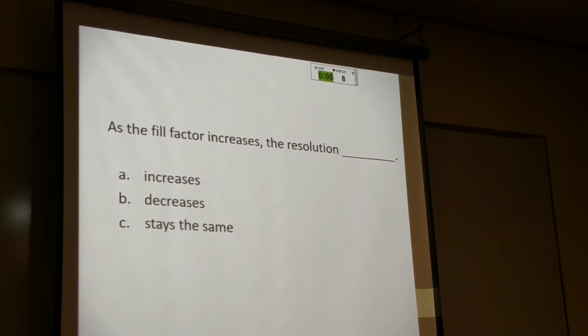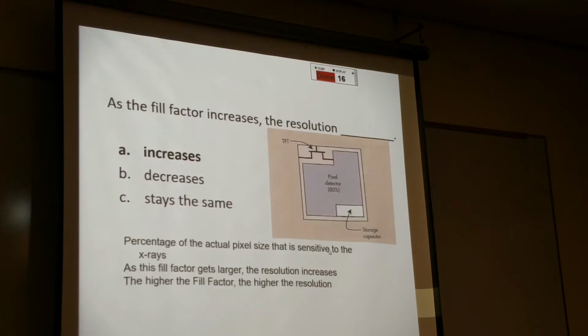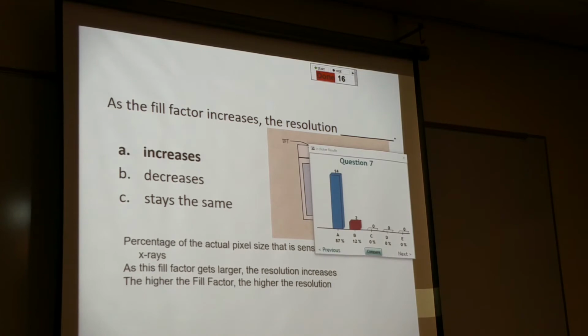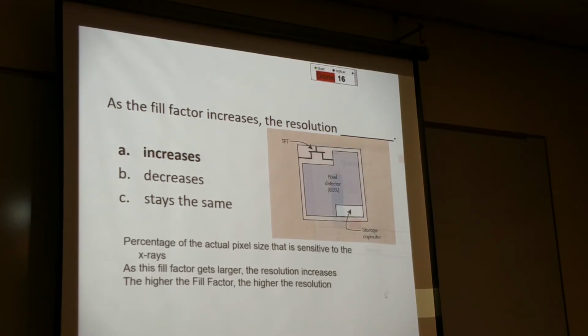So remember what the fill factor was, that is the part of the pixel that receives the image. And let's see what we did on that one. Okay, so most of us got that one right. It increases. The larger this area is, the better the image will be. The more of the pixel that we can fill up with the image, the better the resolution.